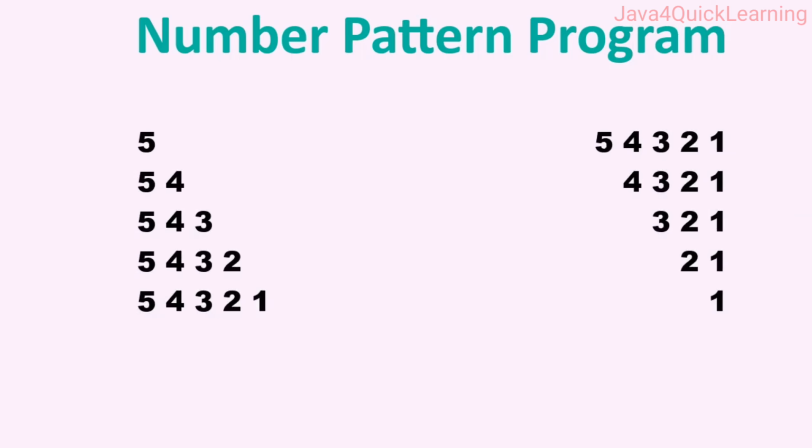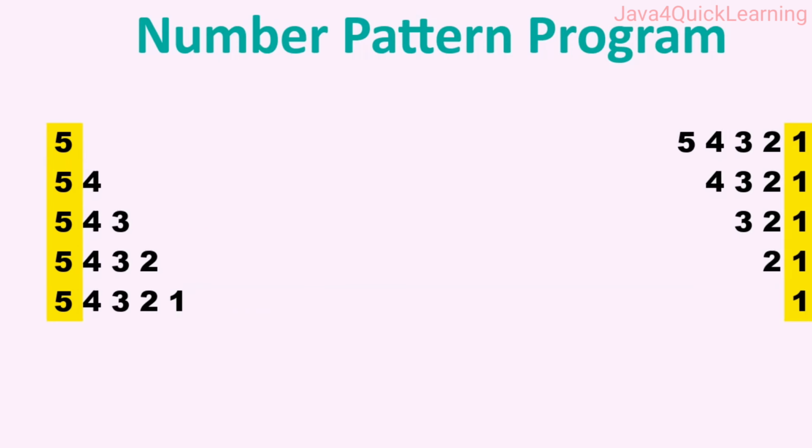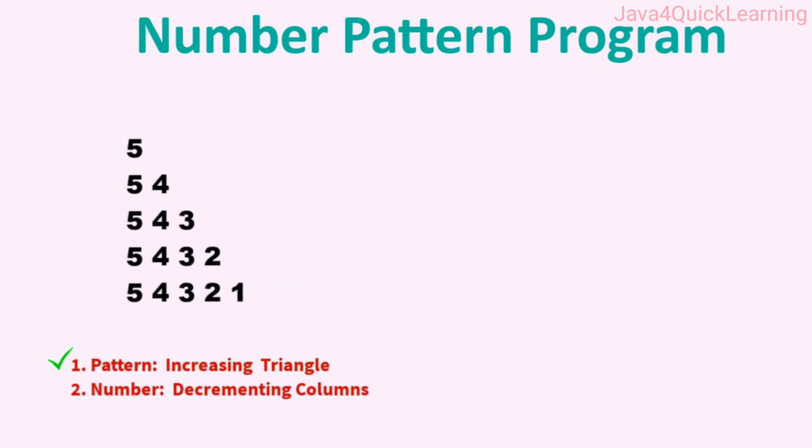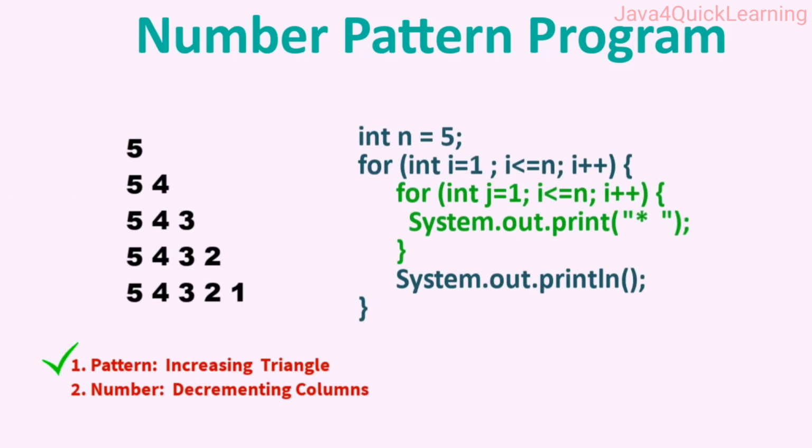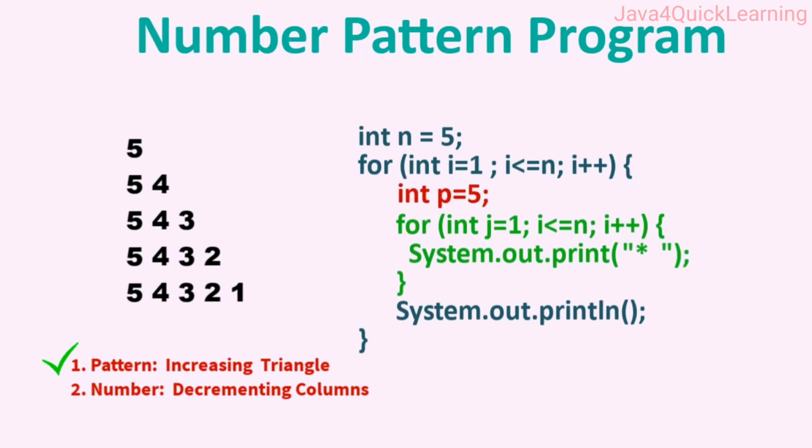Now what if it was a decreasing column pattern? Here let's see two variations of the pattern. One is where it is reducing columns but the starting number is the same. Other is where the ending number is the same, like this one. How will you handle these two? Now the starting number same is very easy and similar to what I showed in the incrementing pattern. You will just set p to the starting number, which is 5 in this pattern, and then replace star with p minus minus. This logic will work for all pattern shapes.